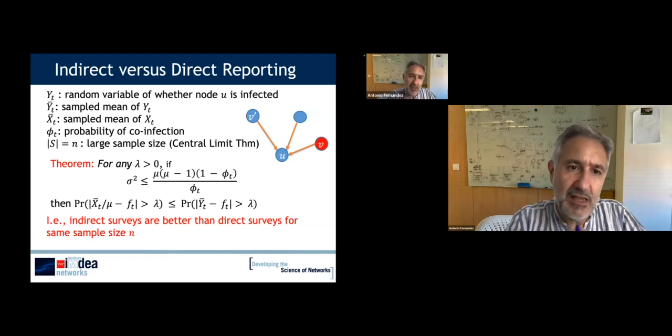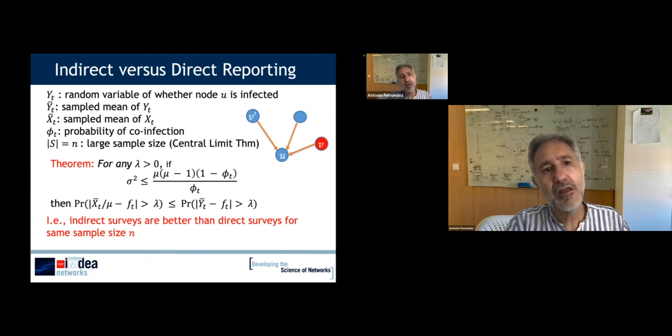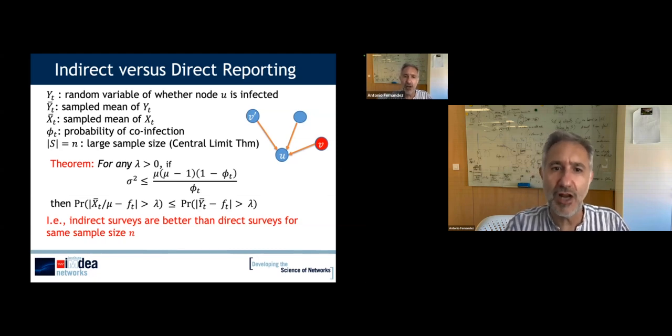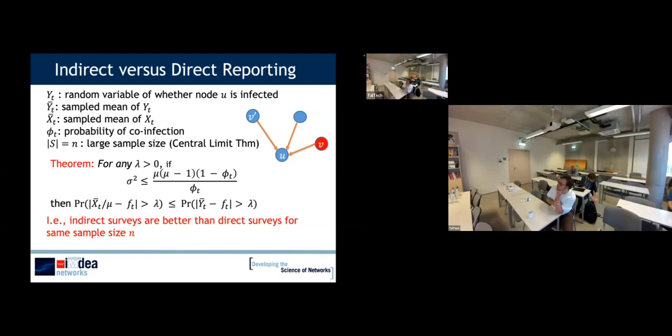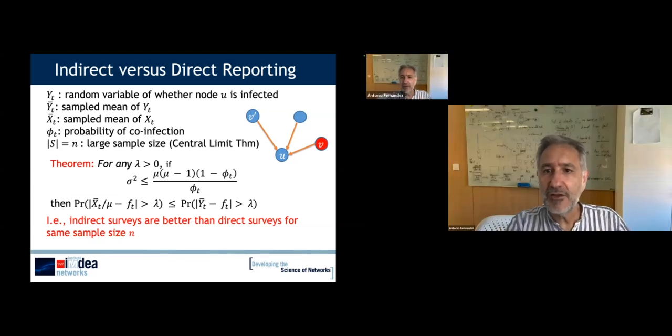No, because phi of t is essentially what it says there. It is the probability of v prime being infected, conditioned on the fact that v is infected. So it's not a correlation. It's a probability, so it cannot go below 0. Okay, so yeah, you're right. Ideally, if the fact that you are infected means that I cannot get infected, that would be the best, in order to have more room for sigma squared, for the variance. But in reality, we have some examples in the paper in which we assume independence, and the numbers are quite reasonable. So this is satisfied easily. It's not very difficult to satisfy this property.